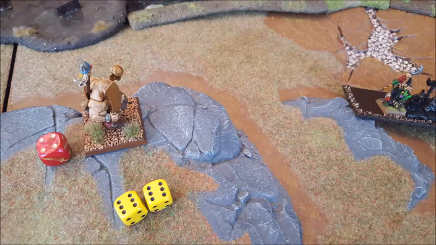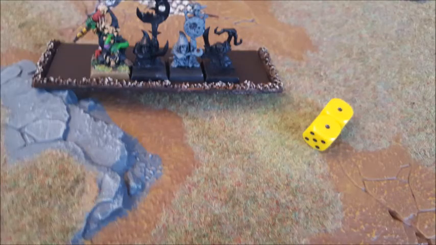So this Slaughtermaster in the magic phase casts Bone Crusher, which is the magic missile, it's only strength 2, casts that onto the Night Goblins. I think I 3 dice it and get an irresistible force. He rolls 2d6 for the number of hits on the Goblin unit, and gets snake eyes, so he can't kill the unit. Especially there's 3 night goblins there and 1 boss, so he only needed to kill the 3 night goblins to get the points of that unit.